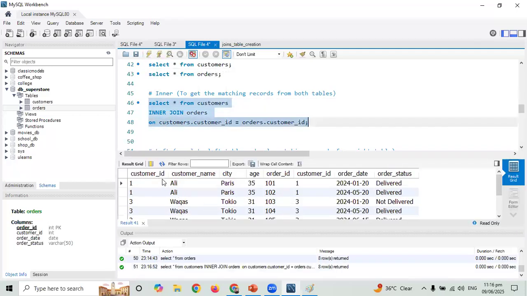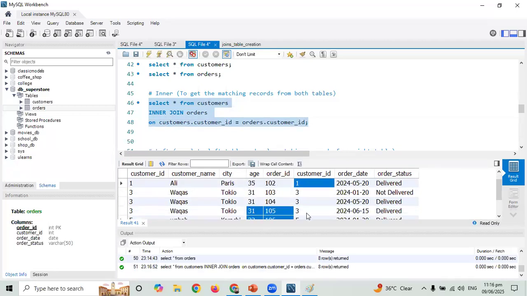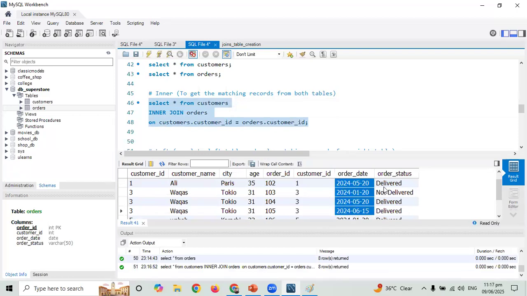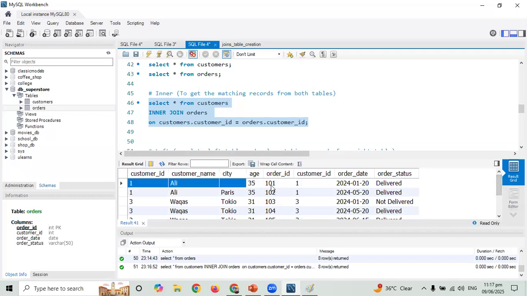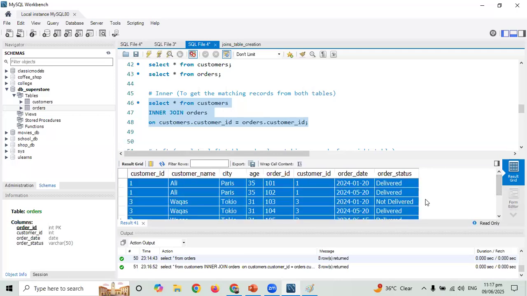When you run this, can you see customer ID, customer name, city, age, order ID, customer ID, order date, and order status. Here you will find customer ID 1. The name of the customer is Ali, city Paris, age is 35, order ID is 102, right? So here you will find the matching records from both the tables.